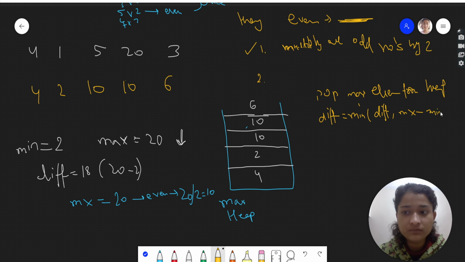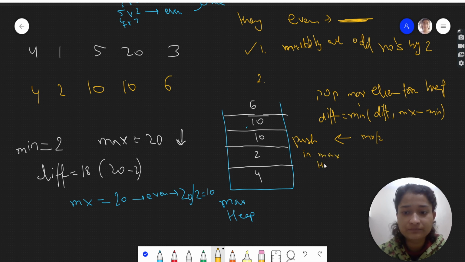This will be the difference. Then after that, we will reduce this element by 2 and push it in the max heap again, because now 20 is reduced to 10. So we'll add it in the max heap.